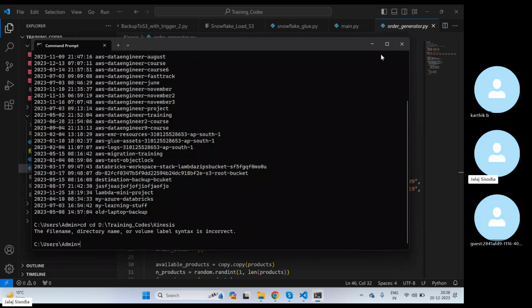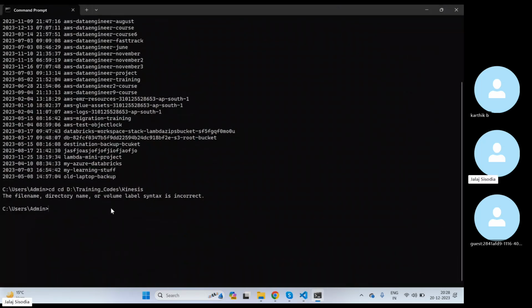You have to come out from this and drive into training codes Kinesis. Okay, so it is configured now. No, it is still not configured. Something is wrong here.